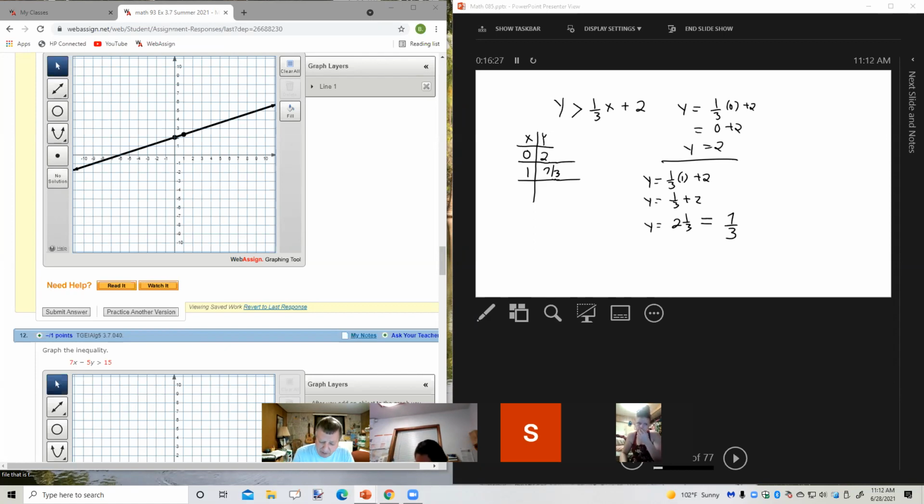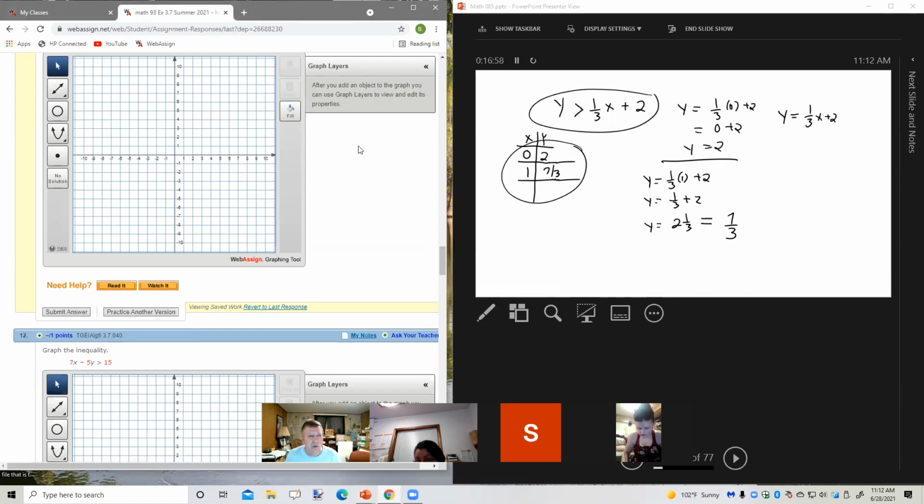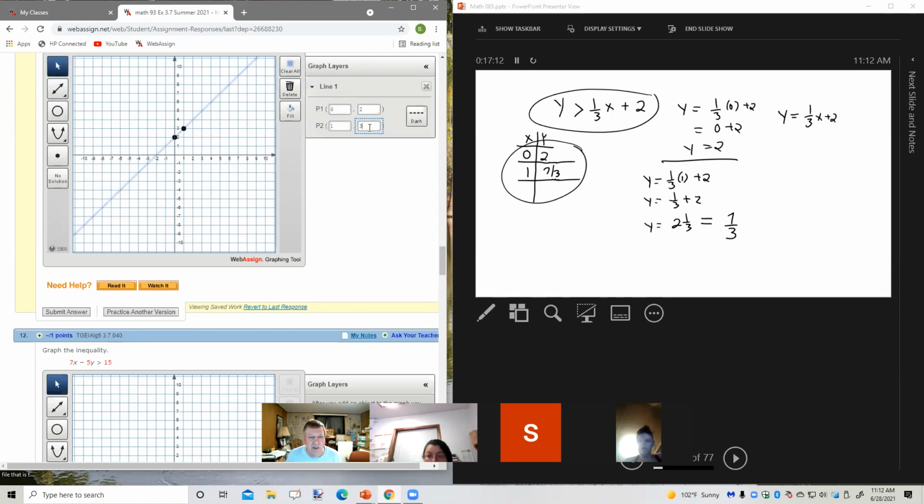Okay, now how do I go about graphing this thing? Well, the first, whoops, why did that disappear? Okay, that was interesting. The first thing we're going to do is take the inequality and rewrite it as an equation. Okay, so now I'm basically back to what I started with before. I'm going to find two ordered pairs, and here they are. All right. In fact, let's go ahead and clear all this and start over. So now I'm going to come in and say, oh, I've got 2 points, (0, 2) and (1, 7/3), which again, did I have to come in here and change this to (1, 7/3)?